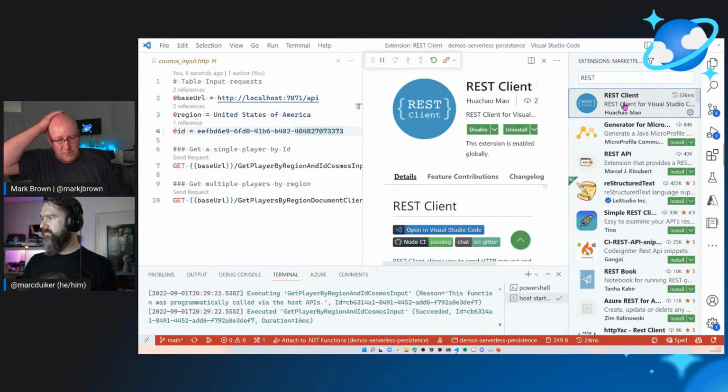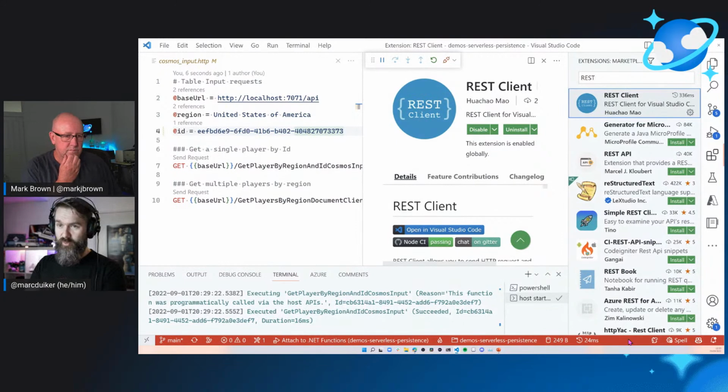If I have to do authentication across the wire, does it handle that? Yeah. You can add some additional VS Code settings specifically for this REST client, and you'll have, let's say, another menu item here in this status bar, which allows you to switch environments. So you can have environment specific secrets if you have multiple accounts, for instance, or different credentials and things like that. So yeah, it all handles that. Oh, I'm going to check that out.